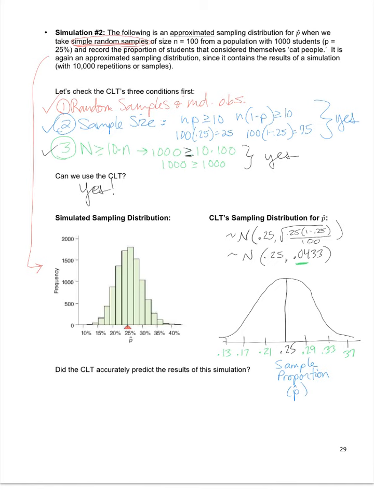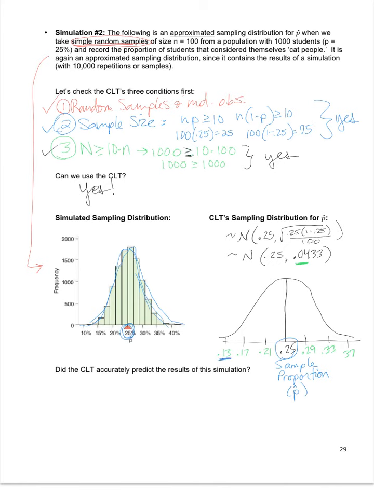So is that a good fit for the model? Well, if we could pick that up and put it on top of our simulated results, we would find that it is a good fit. An easy way to check is to check the center. The center's at 25%, that matches. Check the shape. This is definitely unimodal and symmetric, so the shape's all set. And then check the spread.